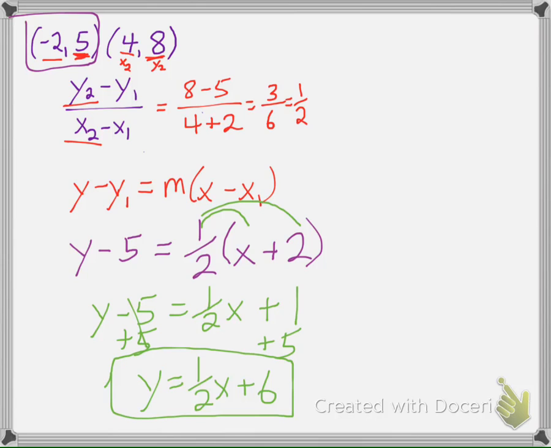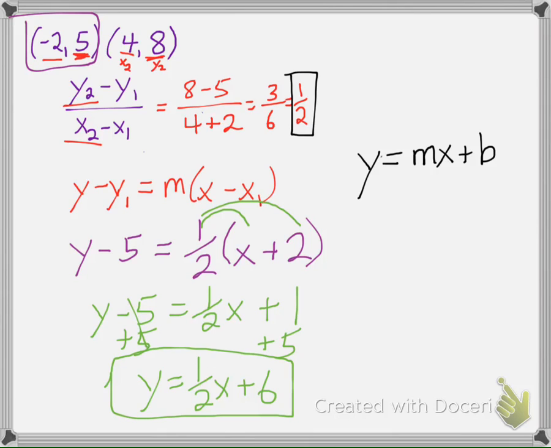All right. Now, if you use the other form, which like I said is my preferred one, but it really doesn't matter as long as you do it correctly. Either one will get you to the correct answer. We still have to start with our slope. So we already have our slope is 1/2. But now instead of using this y minus y1 equals m times x minus x1, we're going to use standard slope-intercept form. y equals mx plus b.